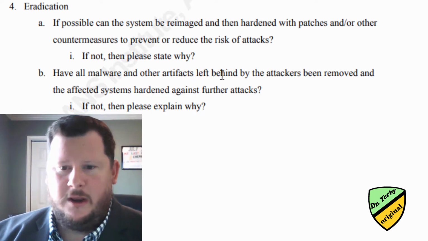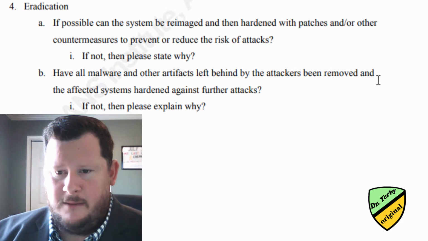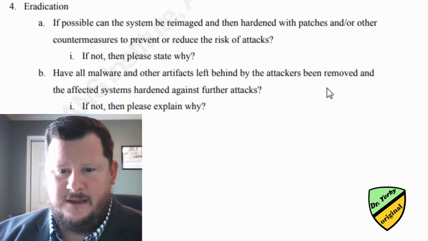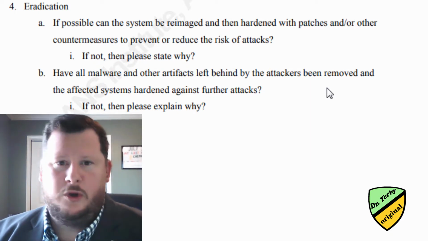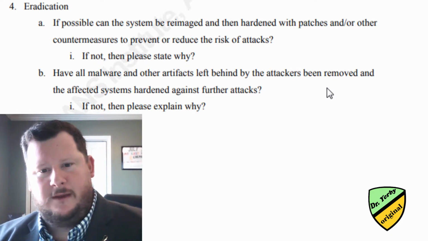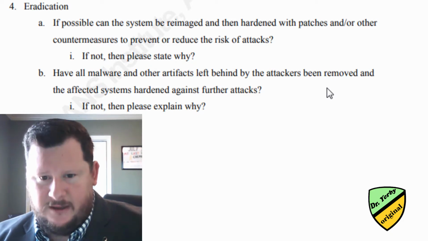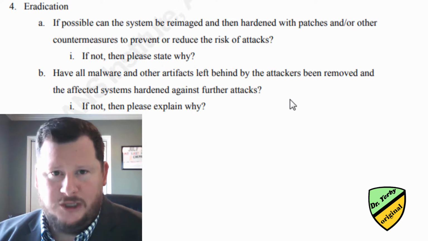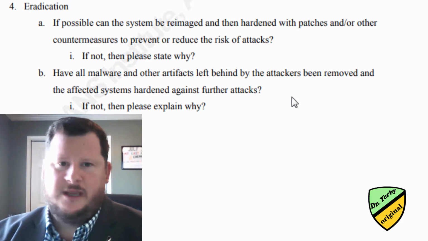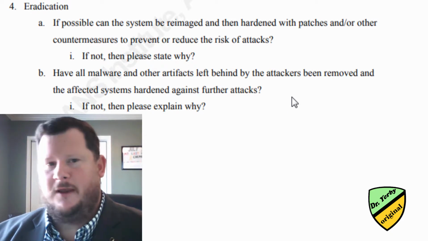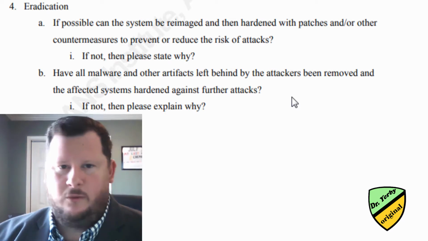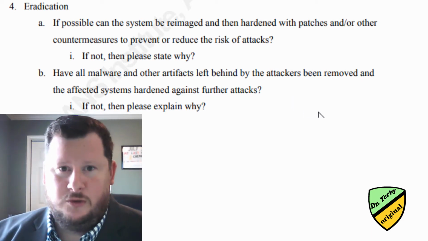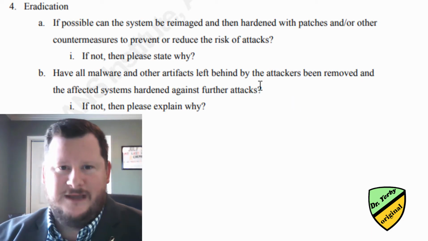Have all malware and other artifacts left behind by the attackers been removed and the affected systems hardened against further attacks? If not, then what are you doing? So you have to make sure that once you've identified the incident and you've started to work to clear it out, how can you be sure that it's gone? Because if you stand all the systems right back up and you haven't gotten rid of it, then you're just hitting reset, and you've just spent a lot of time, a lot of money, and then you're just reintroducing it. So you have to make sure you get that full containment.